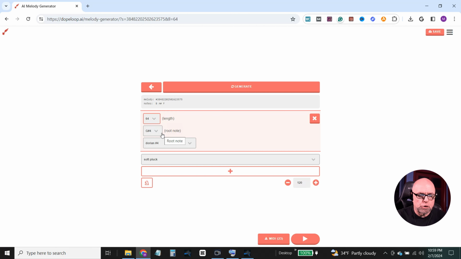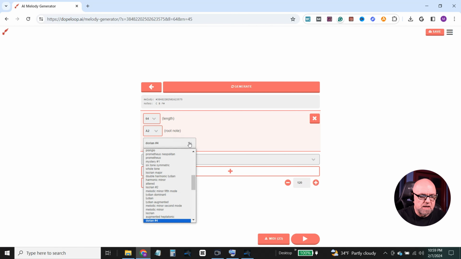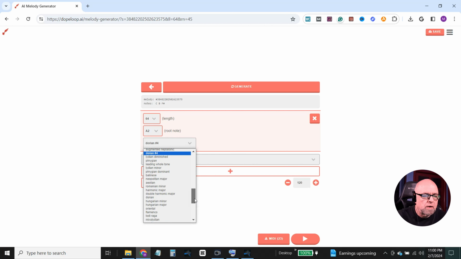If there's a particular root note that you want to start with, all these are the notes on your keyboard. So if you're going with, let's say, a bass line, then you'd probably want to use maybe a lower register. So I'm going to go with A2. Here is your scale. This thing has a ton of scales in here. I wish that they would have had the 2 most popular scales, the major scale and the minor scale, in my opinion, right up on top, because that's mostly what people are going to use. However, having all these different scales in here, you can really come up with some very interesting sounding music by using a different scale that most people don't use.